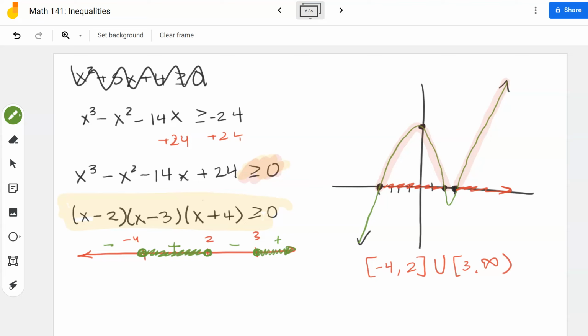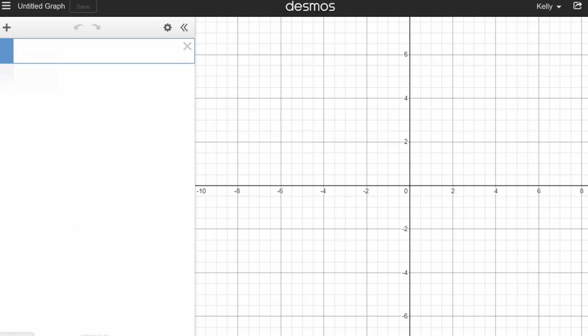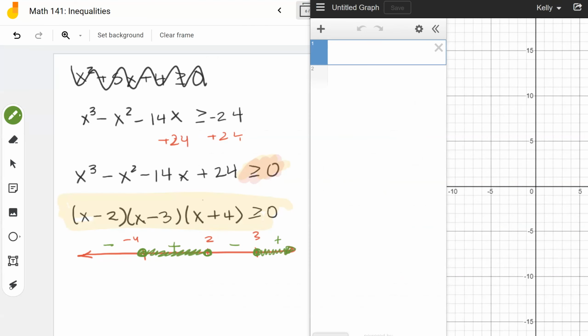I remember now that I was talking about it, I do want to show you guys the Desmos graph, both before and after I set the side equal to 0, because I do think that's an important idea to look at. So let me bring this over and take up half the screen. So we need our x cubed.